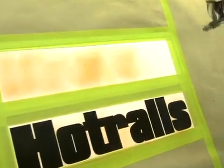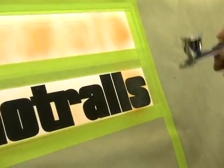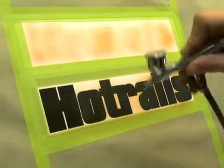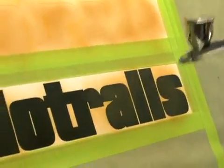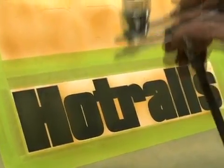This is just going to be our background color. If you got a touch-up gun, you can throw it in a touch-up gun. It goes a lot faster, but you know, a lot of people don't have the luxury of having a touch-up gun. They just got their airbrush, so that's why we're going to do it all with an airbrush. So it looks blotchy in places. That's kind of what we're going for. This is going to be your background color. Then you're going to put the netting on top of that, and we'll airbrush some more colors through that.